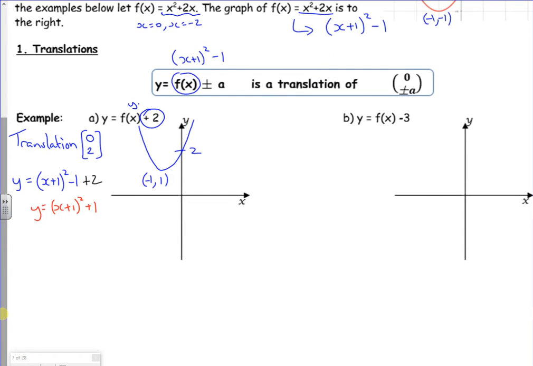Right, let's have a look at the next one. So the next one says minus 3. So the y value has gone down by 3. So this would be a translation of 0, minus 3. So the vertex was at minus 1, minus 1. So the vertex is now minus 1, minus 4. The y-intercept was 0. So now the y-intercept is minus 3. So I now have a curve going like that. So there's a minus 3.